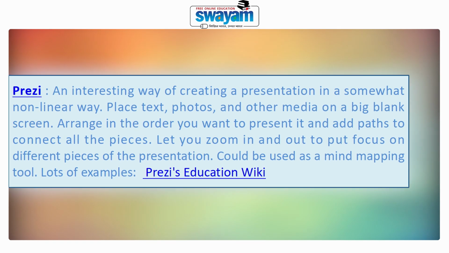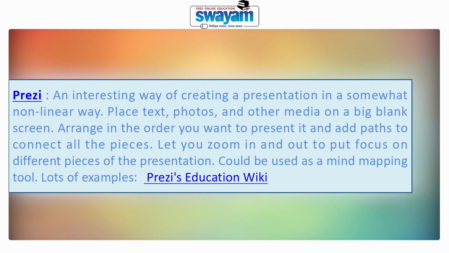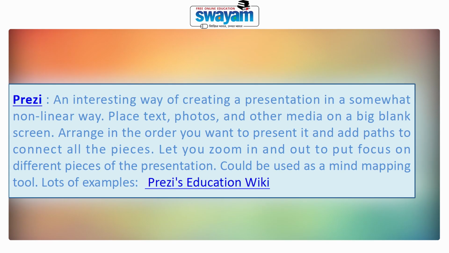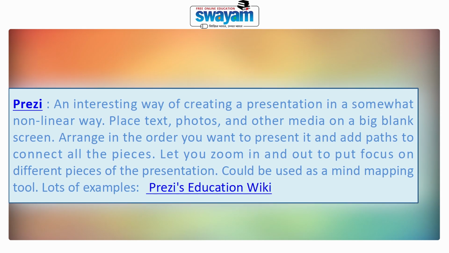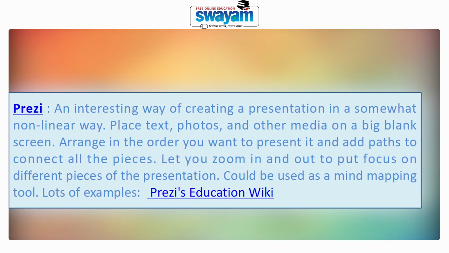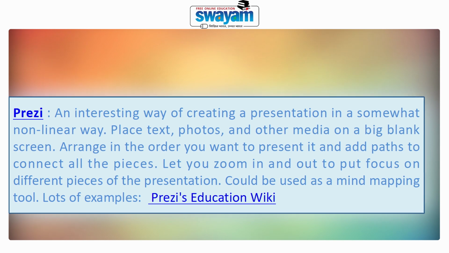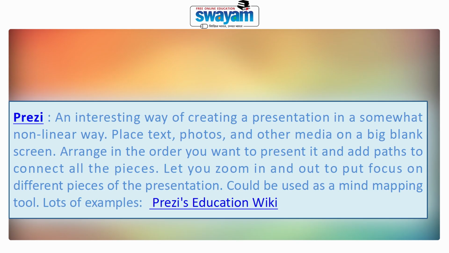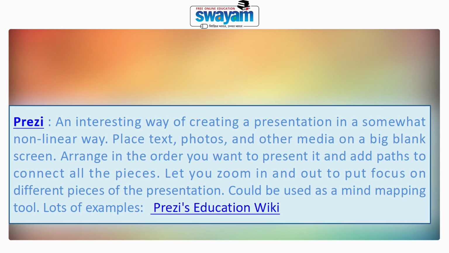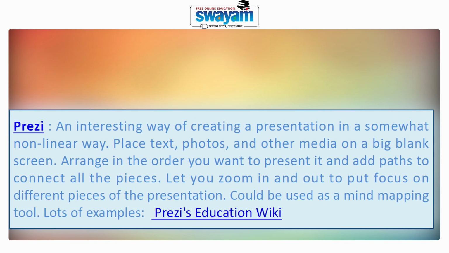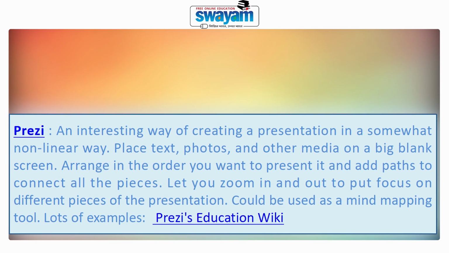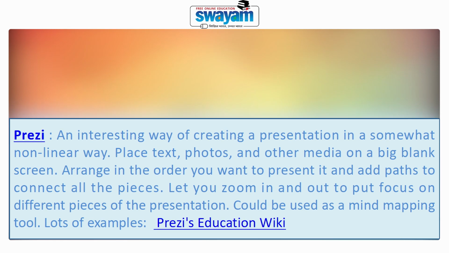Third is Prezi, an interesting way of creating a presentation in a somewhat non-linear way. Place the text, photos and other media on a big blank screen. Arrange in the order you want to present it and add paths to connect all the pieces. It lets you zoom in and zoom out to put focus on different pieces of the presentation. And this could be used as a mind mapping tool.